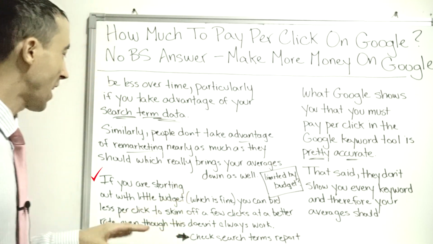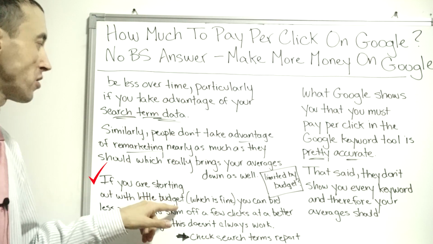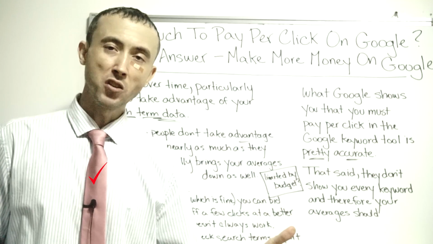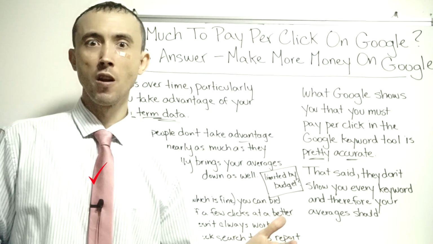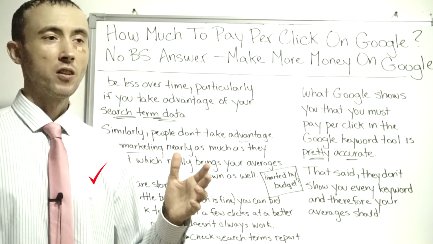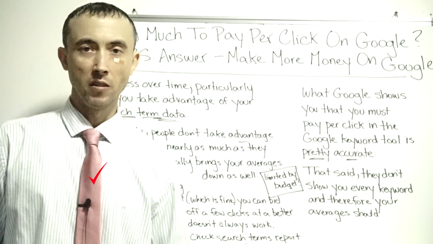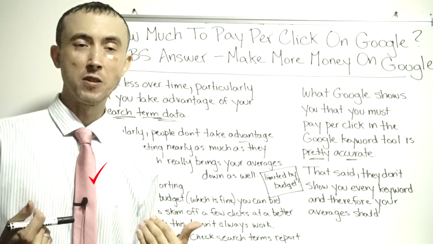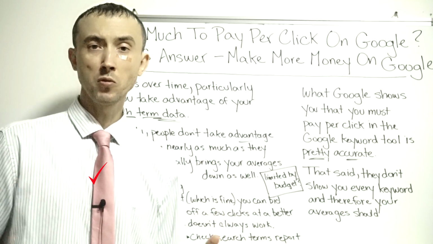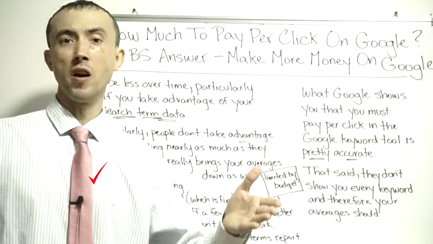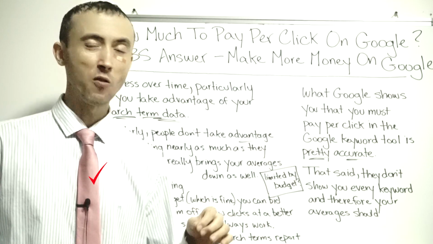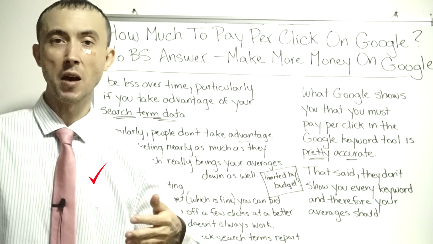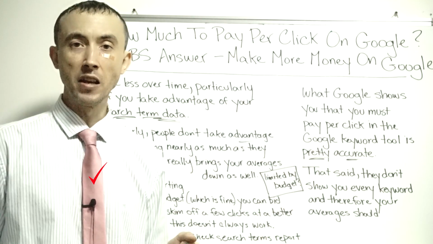But with that said, if you are starting with a little bit of budget, most people see people in their niche running Google ads and they say, how can they afford to run all those ads? I can't afford that. Everybody started out somewhere. Usually, I know because I've dealt with hundreds of people at our advertising firm, most people start out spending like 1, 2, 3K a month. They get that working, then it's 4, then it's 5, and then one day they wake up and now they're spending 200 grand a month on ads.